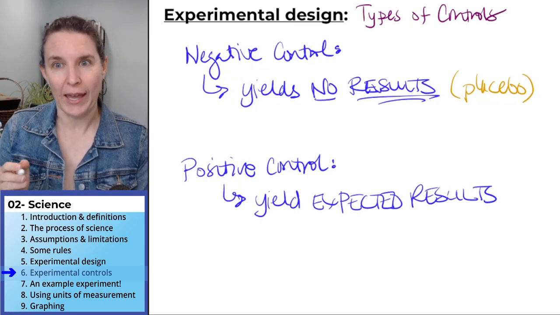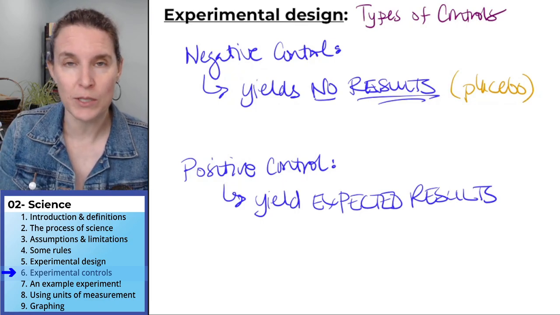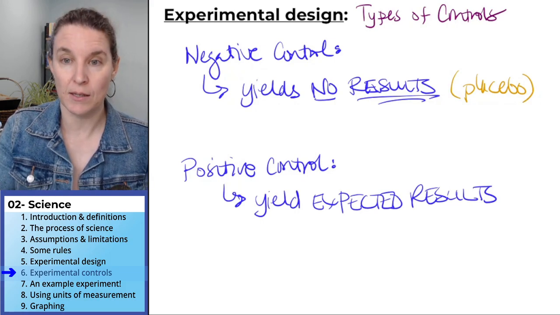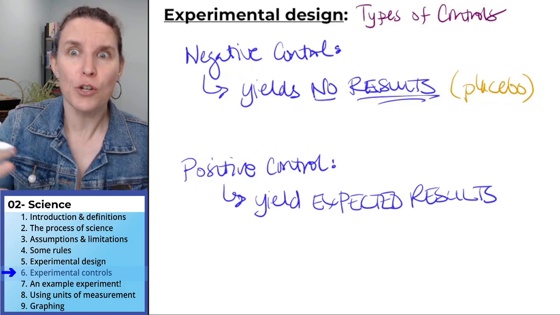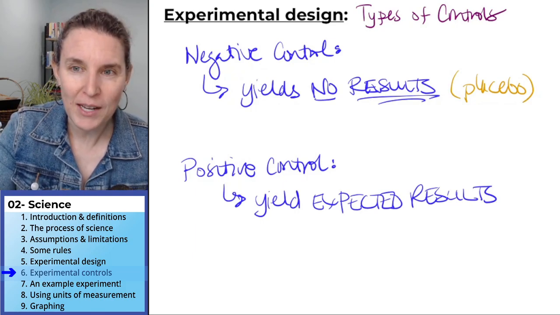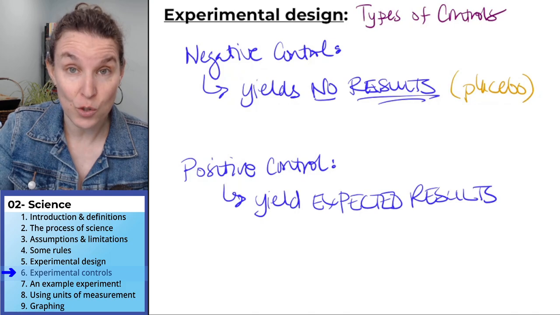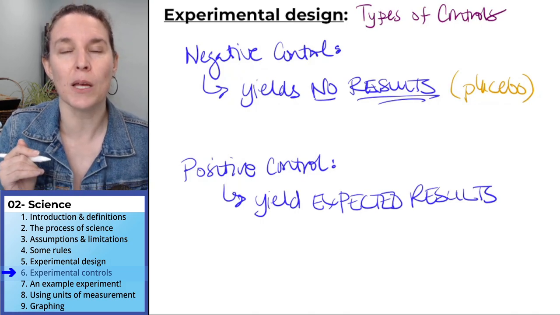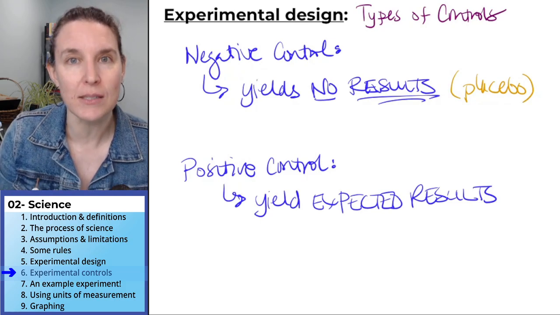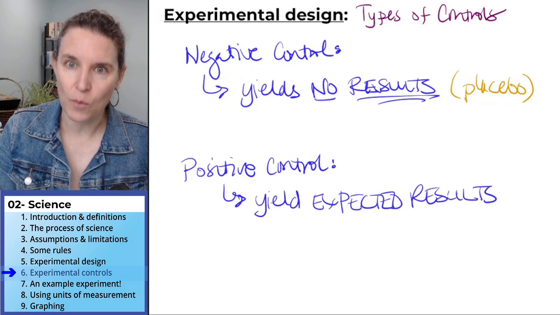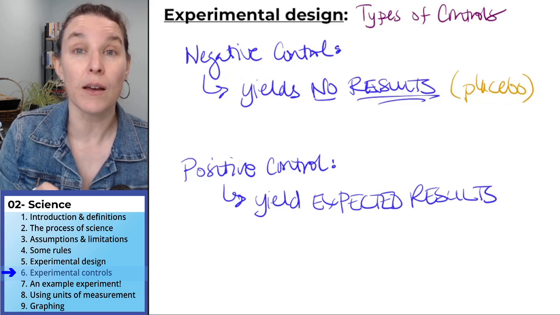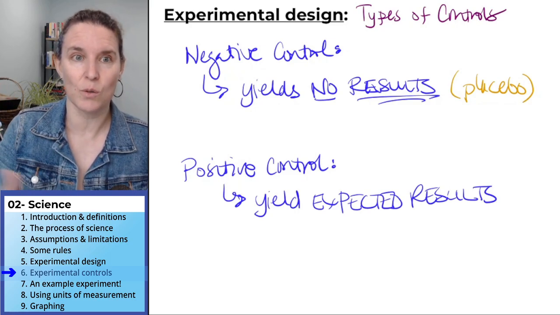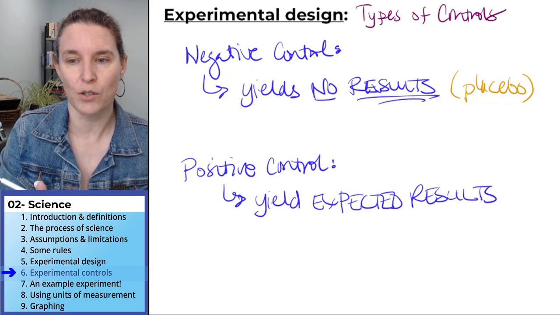Then we can say, okay, we had 30% of the folks had their blood pressure impacted in the treatment group, 30% had their blood pressure impacted in the negative control, and 90% had their blood pressure impacted in the positive control. Therefore, we're going to conclude that this treatment was not effective. It was closer to the no results than to what we would hope for in good results.